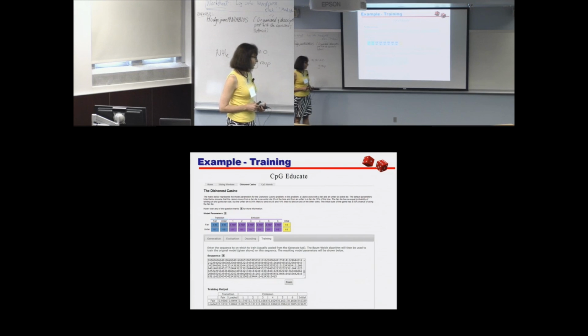And one thing, of course, that immediately becomes clear is that if we're training on a single sequence, we have absolutely no way to estimate the initial conditions, because for that you need multiple sequences. So those will always be off by a lot, because it estimates the probability that you started with a certain state. And yes, indeed, you started with that state. But for all the other parameters, that illustrates the method pretty well.